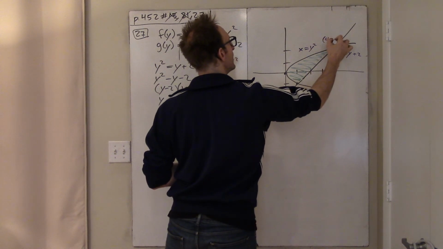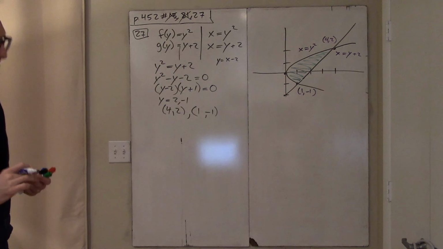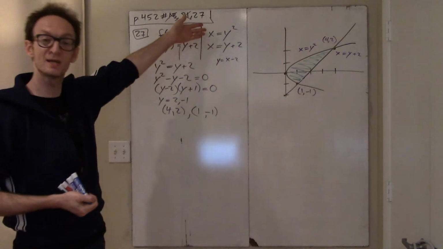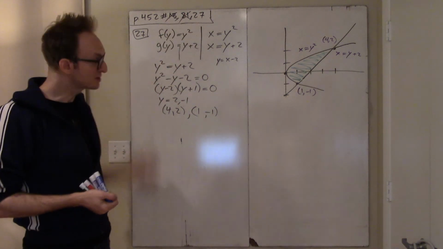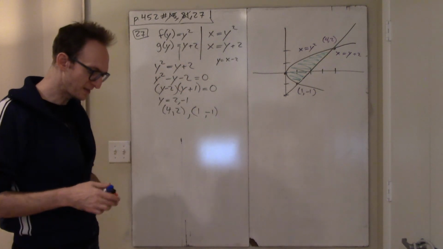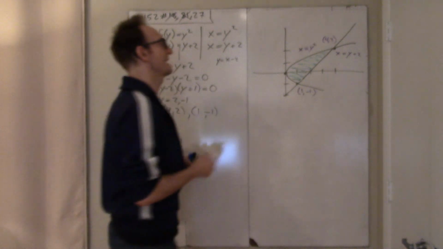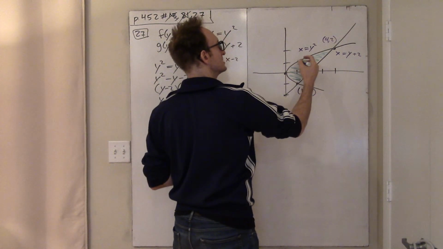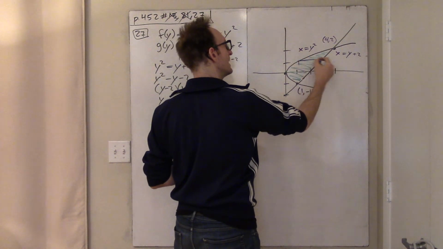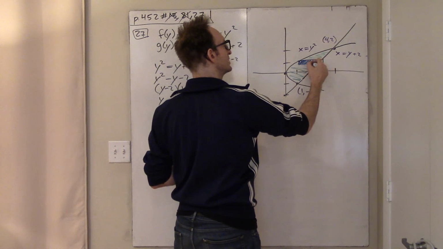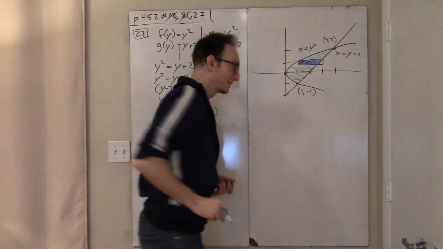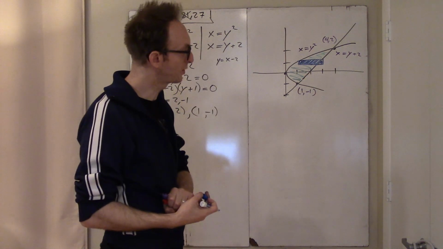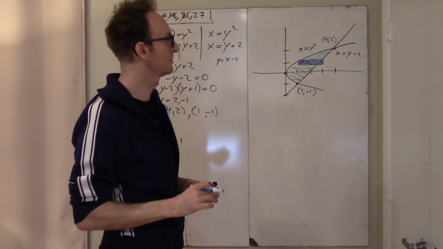Okay, so this is really just another example of the problems we've already done. How can I find the area of this region? Since these curves were presented to me in x equals form, it suggests that I should think of them as sideways curves, and I think that's just better, right? Hopefully you see that partitioning this region horizontally is the way to go here. Because if you partition this region into horizontal rectangles, then every one of these rectangles has the property that its right endpoint is a point on the line, and its left endpoint is a point on the parabola.